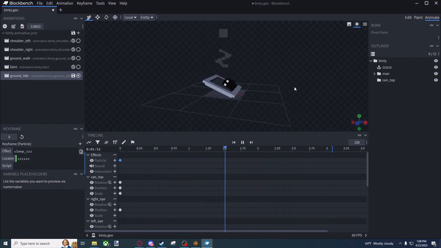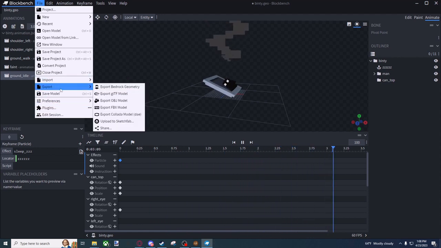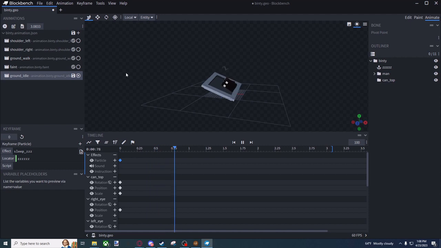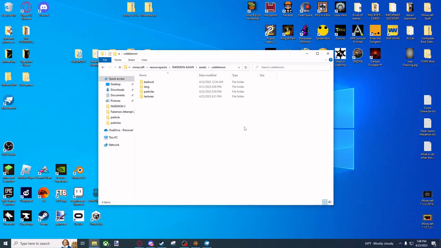So this is mostly complete, as is. All you have to do now is export your file. Export your geometry file again, your model file, and then export your animations again. I'm just going to assume that you already know how to do all that and where to put it since you're looking at this guide, with the whole Bedrock and Models and Animations folders.